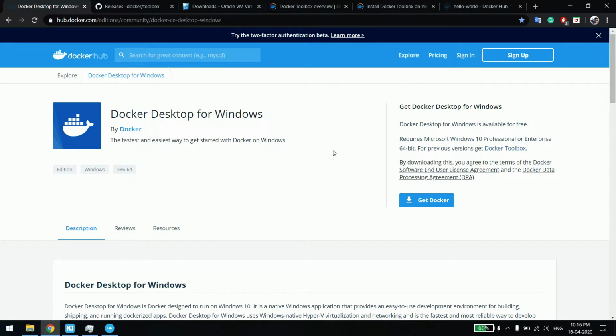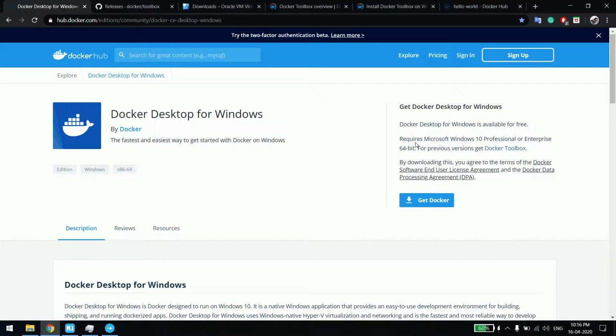Everyone, today we are going to learn how we can install Docker in our machine. I have Windows Home Edition, and there is a message on this website. It's saying we need at least Windows 10 Professional or Enterprise editions, that is also 64-bit, so we can't actually install. And they are saying for this I should install something called Docker Toolbox.